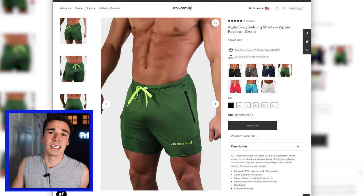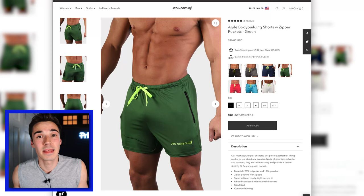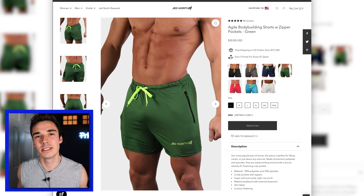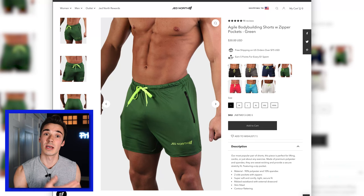Now we get into some of the items that I really did not like at all. These shorts — the Agile Bodybuilding Shorts — I think they're ugly. I don't know why they would do this color green, or this ugly yellow drawstring that had way too long of strings. This might be a preference thing about not loving the bodybuilder short look, but these were such a disappointment. And the material, very similar to the galaxy stringer, I don't think it would hold up. I think it would get caught on something at the gym, it would pill, and I'd just be throwing them away — such a waste of money and bad for the environment.